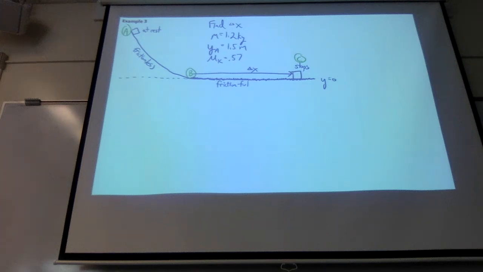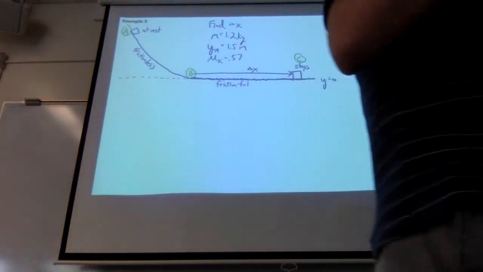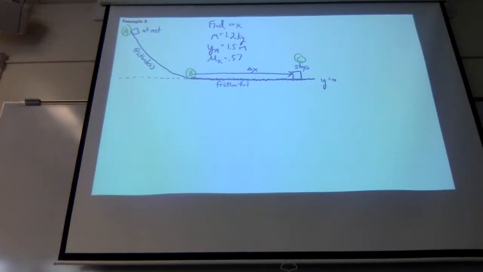So what equation are we going to write down? What's the full equation called? No kinematics. What is it? Conservation of energy. Yes, we're writing down an equation that describes conservation of energy. So if I gave you a problem and said, use conservation of energy to solve the problem, you should be able to make that connection and know that we're going to write down this, except now we're going to put that last term on there as well. In A to B instead of initial and final. Same idea though.